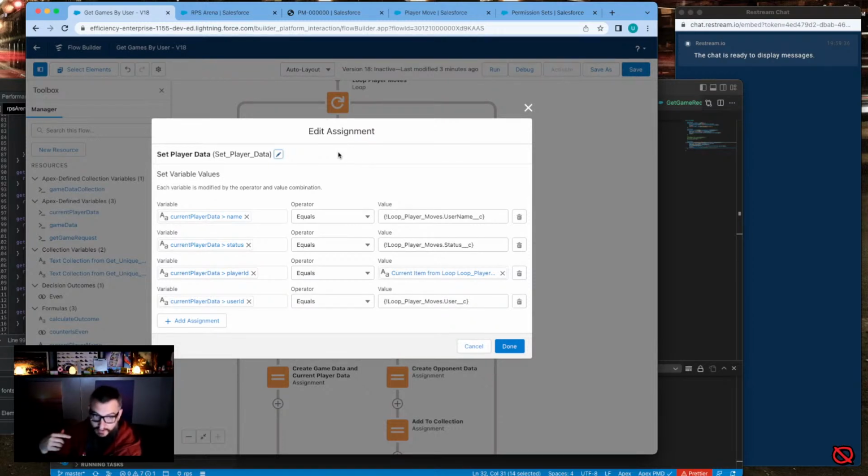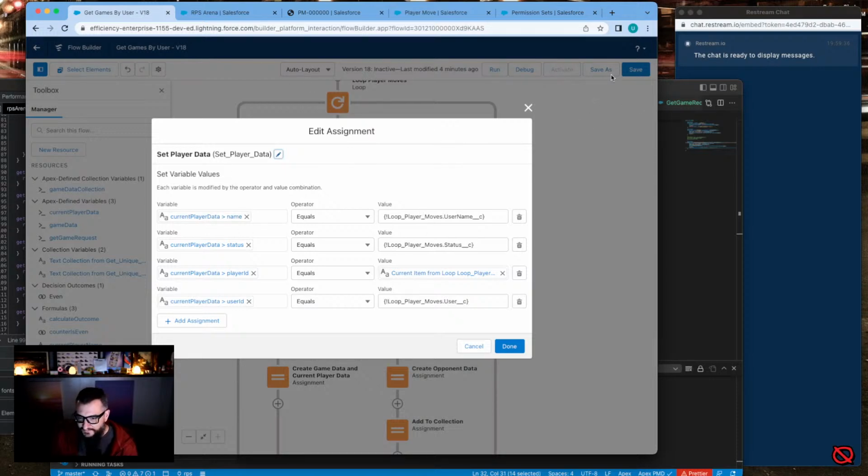What we want to create is a player data object. One player data object represents the current player. I hate the name of this variable, because it's not really current player as in the user looking at the UI. It's just the name that I use to iterate over the loop. I usually use the word current in those cases. This was probably a bad choice, but that's okay.